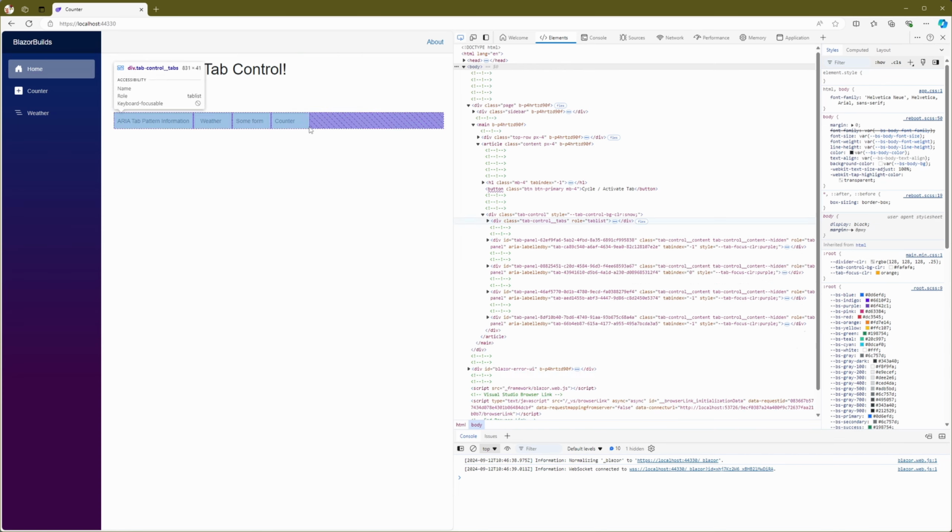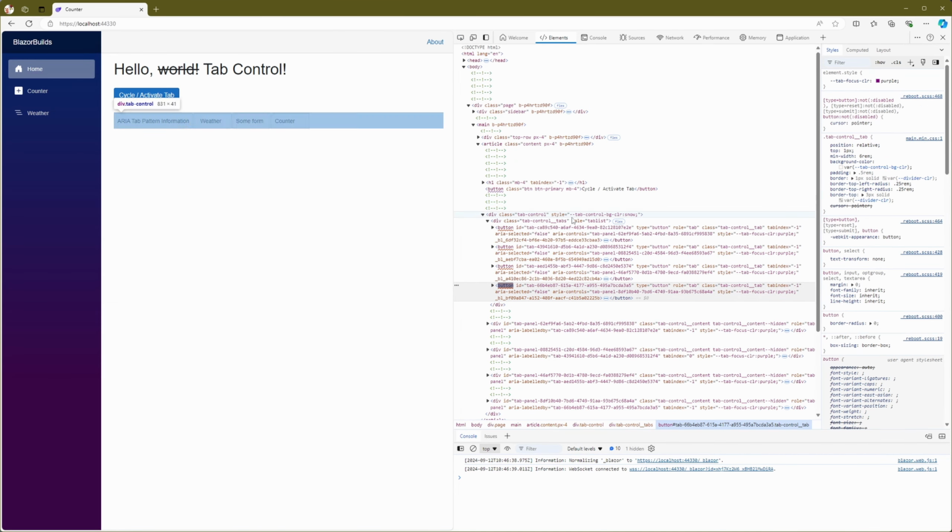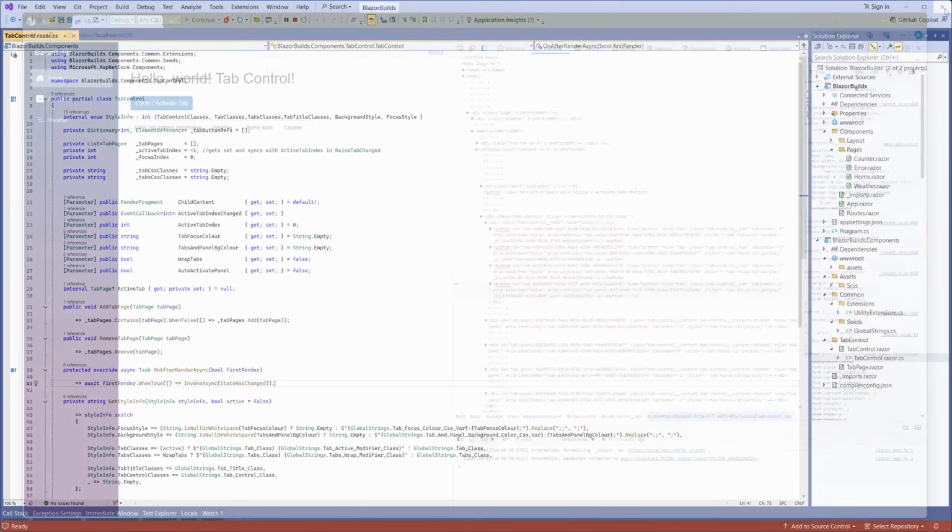We are now just missing having an active tab, which would then add the highlight to the tab, as well as cause the page content for that div to be displayed. In order to make all of this work, we need to check for the active tab index parameter value in the OnParametersSetAsync event. Have a method to both check and raise a tab changed event for two-way binding and update the OnAfterRenderAsync. As we know, this needs to cause a re-render on its first render.